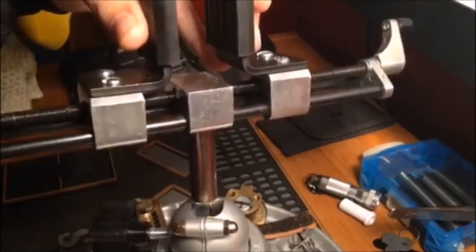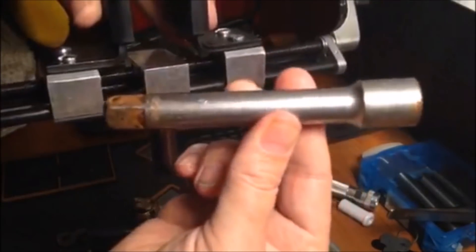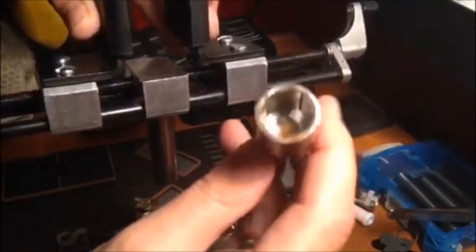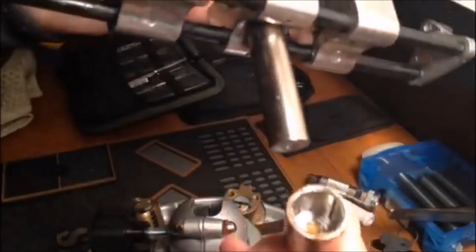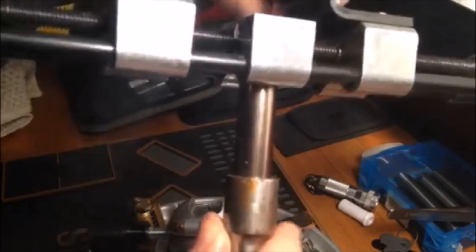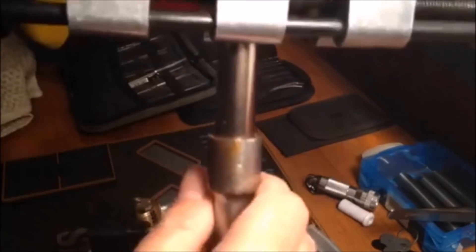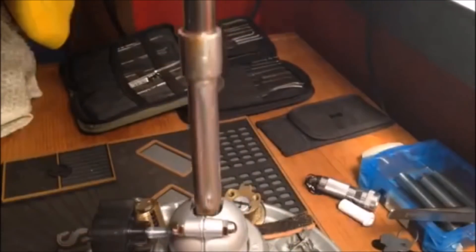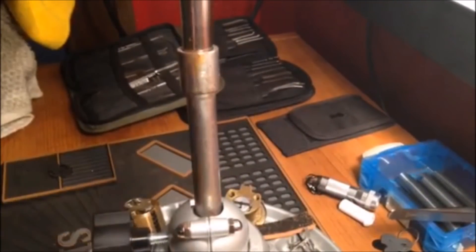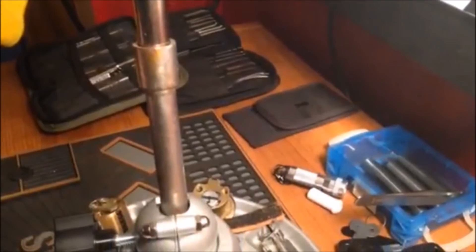What I did, I actually had a buddy do it for me, reamed out the inside of a socket extension. So this plugs right into it, nice and snug. I guess you could put a set screw in the side if you wanted to, but you don't really need to. When you get it down in there, it fits nice and tight. And then you can put this in here, tighten it back down. And now you got a riser. It works darn well, I got to tell you.